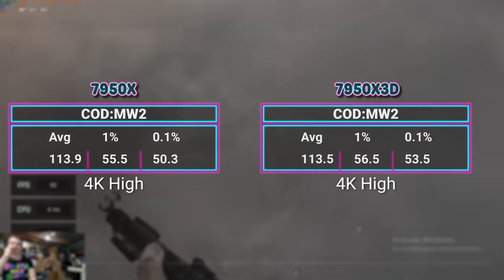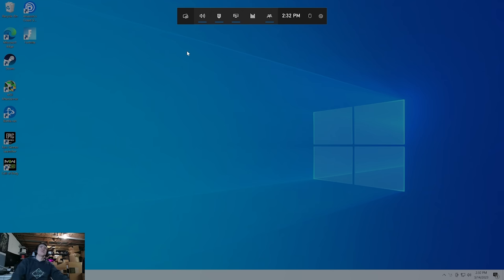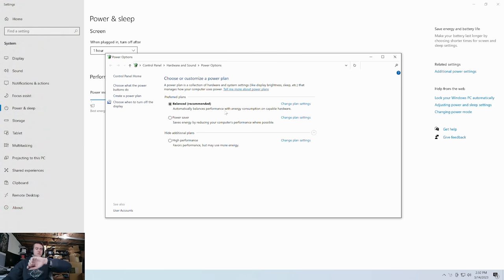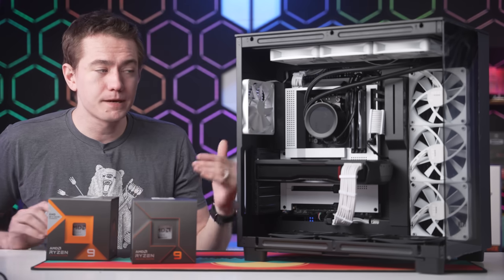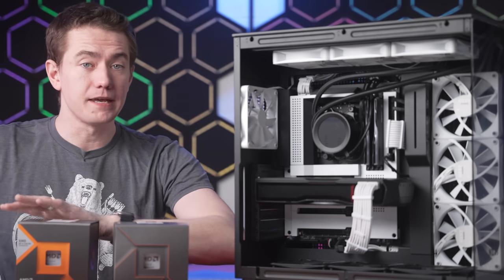Everything else looked in line, and I triple, quadruple checked all of my setups. I thought I was doing something wrong because of the amount of things you have to do to get the X3D ready for gaming — I checked my BIOS, made sure Game Bar was installed, game mode was on, and we were set to balanced performance in the power options on Windows. When I was at the end of my rope, I went and watched a few reviews and then I remembered: the 7900 XTX performs poorly at lower resolutions. It's not the CPU — it's the graphics card. My benchmark numbers make a lot of sense for the PC we built.